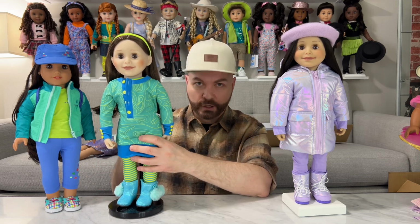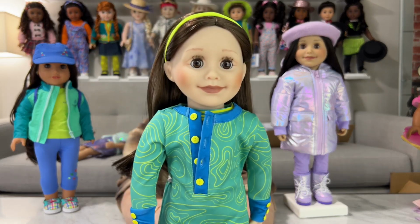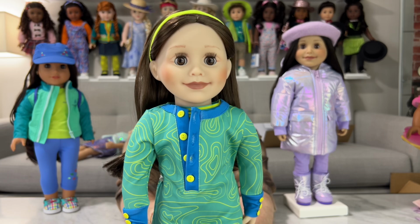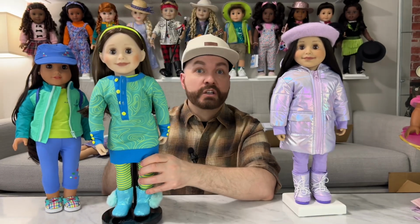But I just want to bring Taryn a little bit closer because, like I said, the girl who gave it to me, and I don't know how she would feel about me saying her name, but I can say her initial. Thank you so much, M. She is such a beauty, and it was very generous of you to gift her.